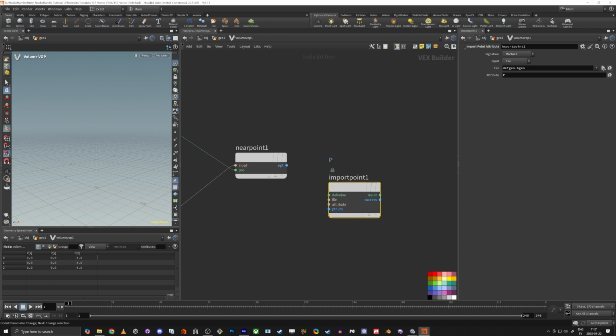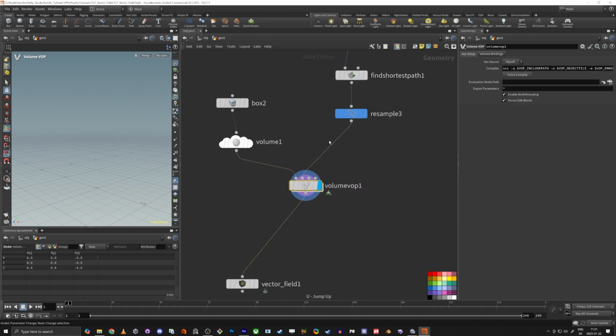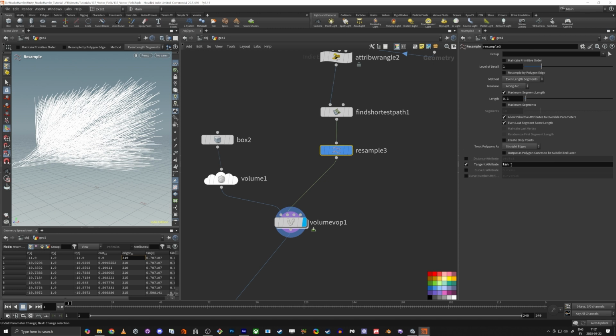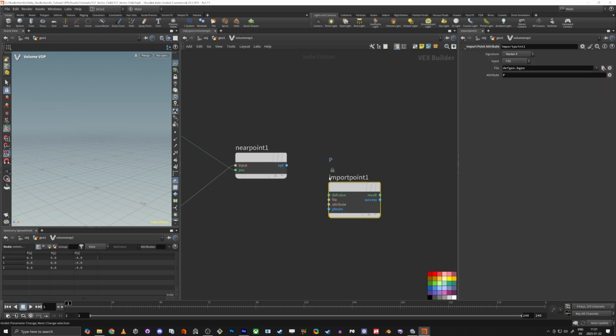And what we can do with that is import a point attribute. With this resample, we made a tangent. Actually, I'm going to change it to velocity, vel. And in here, we can import point information, and we want to import the attribute velocity from the closest point.